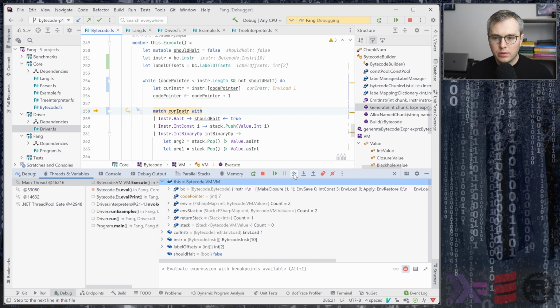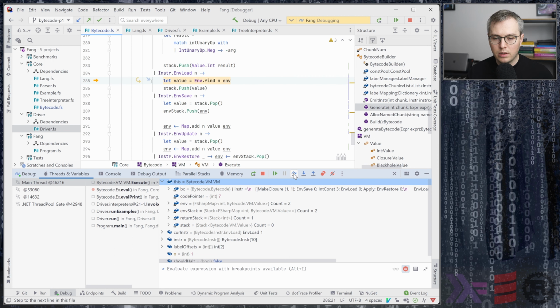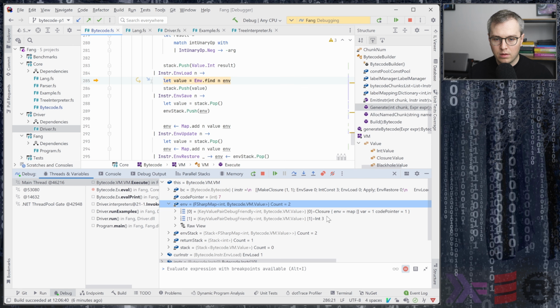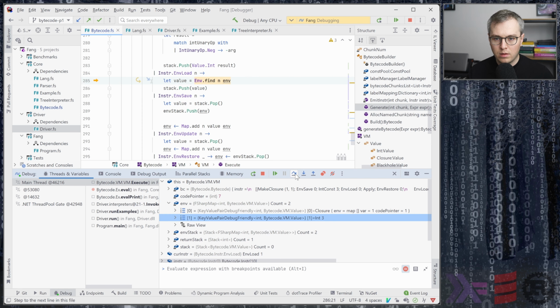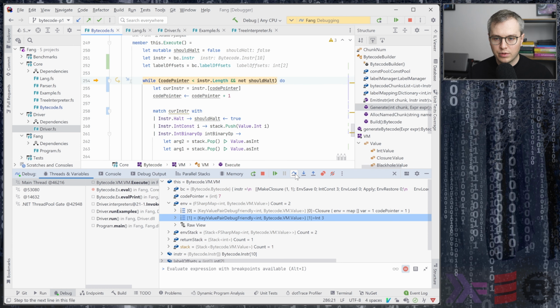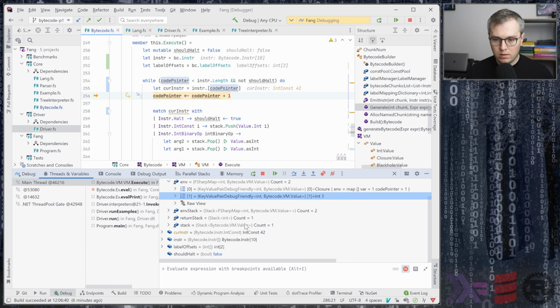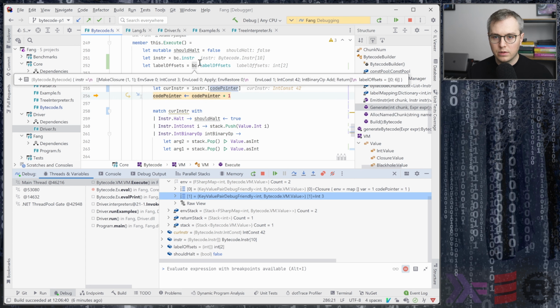So the current instruction is envload. So we need to load 3. Okay, fine. We'll push 3 onto the stack. We have 42.